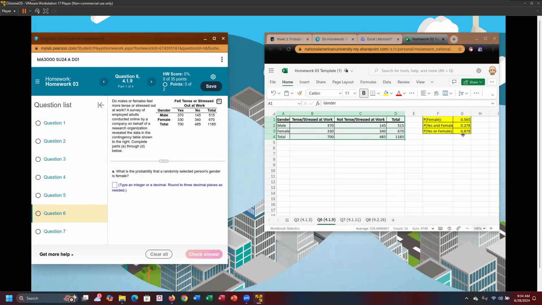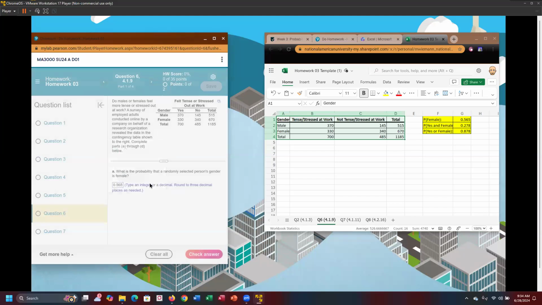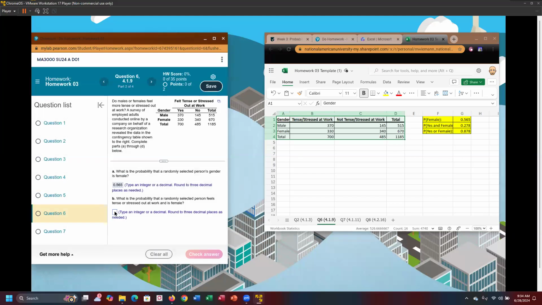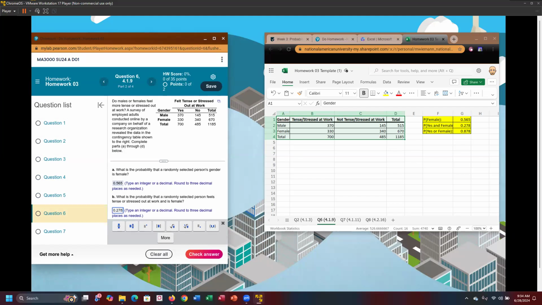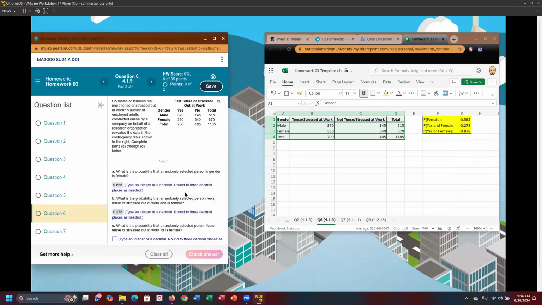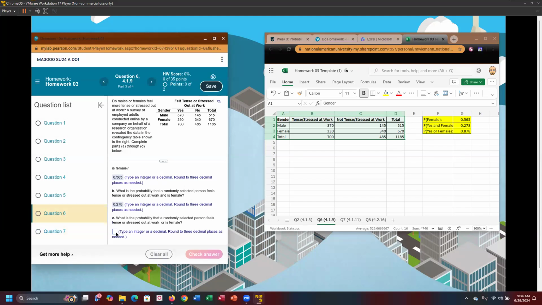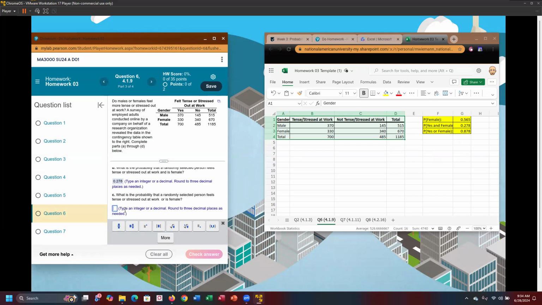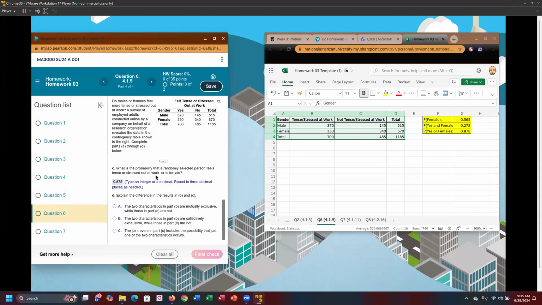And now I have my corresponding values over here to the right. So now just to verify that it's done this correctly, the first one is letter A. I'm going to type in the 0.565, check the answer, and we're good there. The next one is 0.278. Type in the 0.278 there, check the answer. Everything looks good there. And then the last one is the third value that's referenced in the other video, the 0.878. Check it, and we're good to go there, which completes the portion that uses the template, and then you'd have that analysis question to answer.